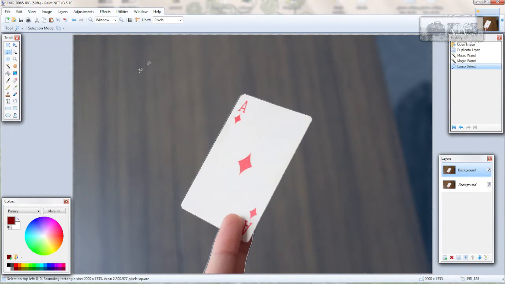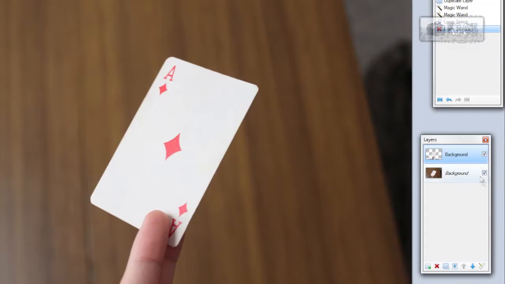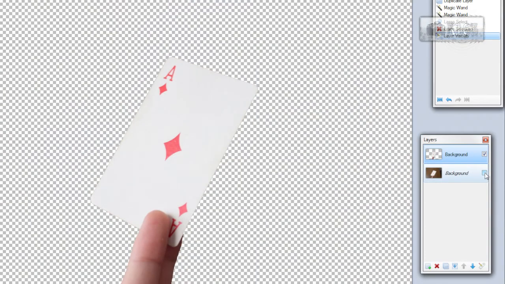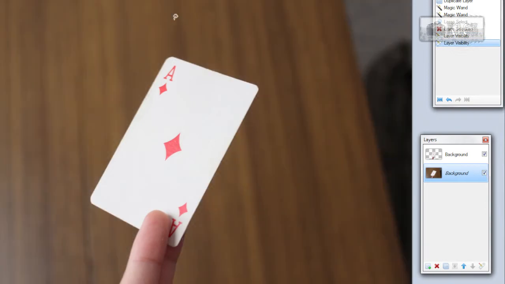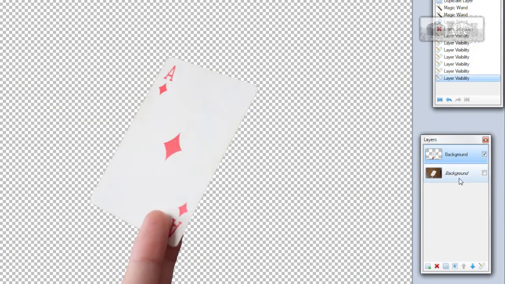So when you've got your background deleted, let's turn off the background layer visibility and you will see what I'm talking about. So you need to delete the background, leaving your object only on that layer. You will need to have the original layer on the background, so you will have this thing, or you can just replace the background. You need to have your object on a separate layer, like so.